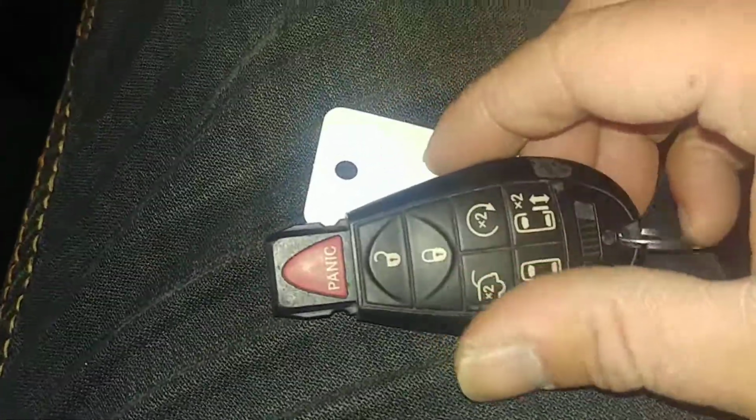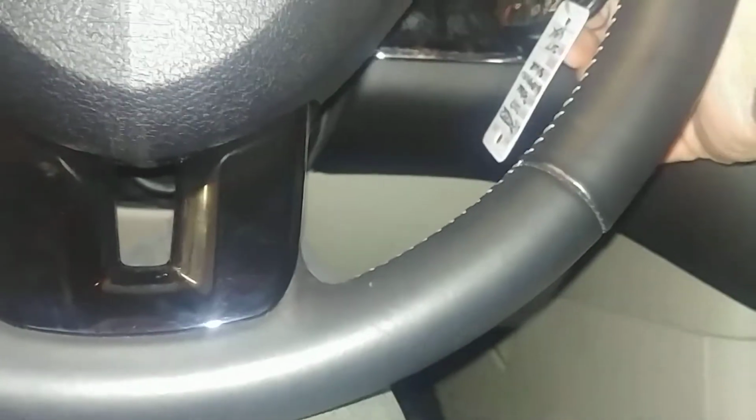But you got power windows, power door locks, power mirrors, your front driver's seat. No holes, no tears, no rips. As you can see, it's got that vinyl with the leather-like, with the vinyl. I mean with the... shoot, I forgot the name of it. Anyway, it comes with one key fob combo and owner's manuals. Check out pictures for more details.